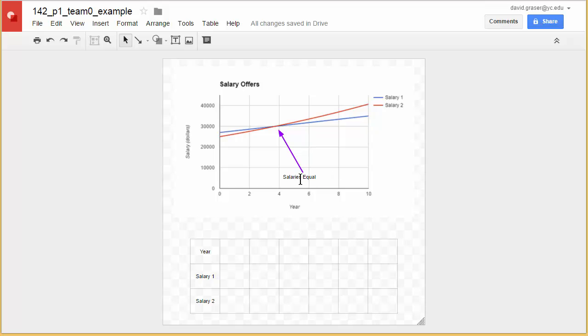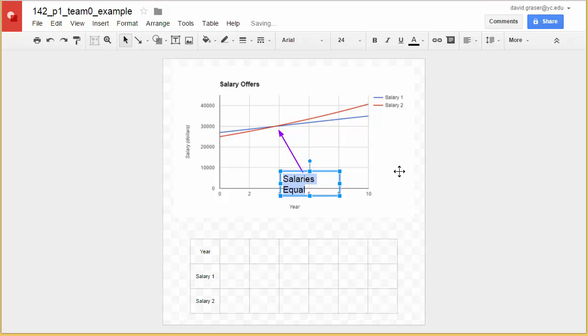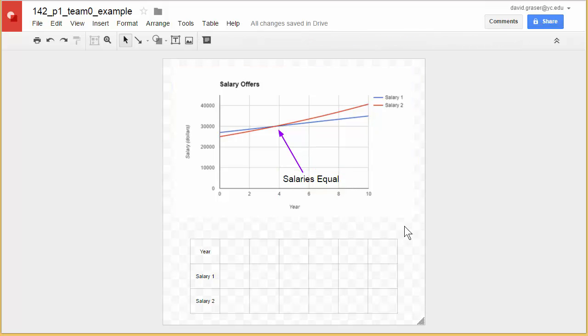Now, one of the things I see in here when I type this, it's kind of small. So if I want to make a larger font here, I'm going to click in this. I'm going to drag this over. And now I'm going to go up to here and look at the font size. Let's try a font size maybe 24. That looks pretty good, but unfortunately it kind of overflowed the box. So I can go to the edge of the box and maybe drag it over a little bit. Now that looks pretty good.